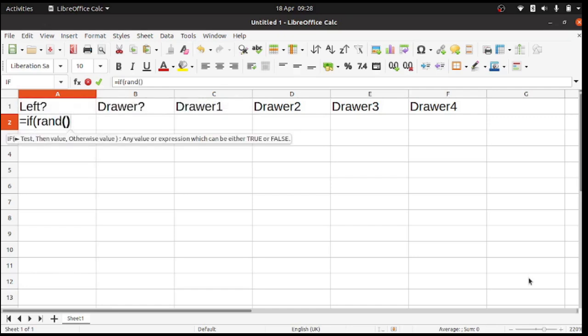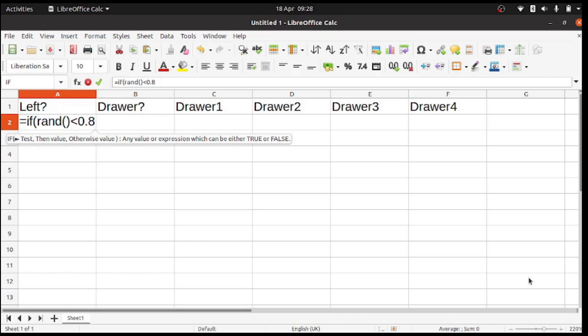And RAND, open and close brackets with nothing in the brackets, will return a number between 0 and 1. And if a number between 0 and 1 is less than 0.8, that will happen 80% of the time. So that is our coin.